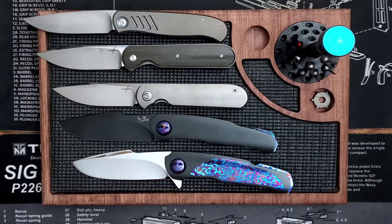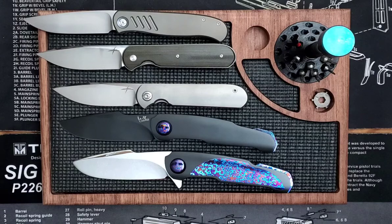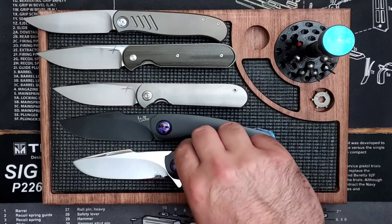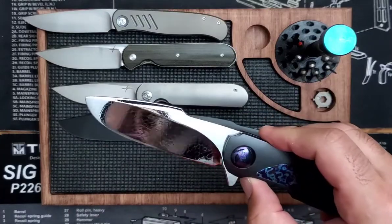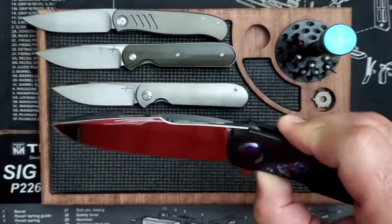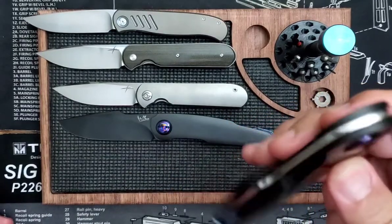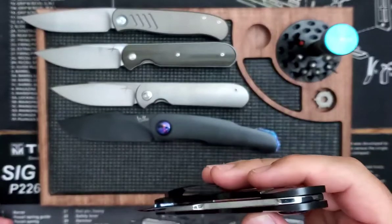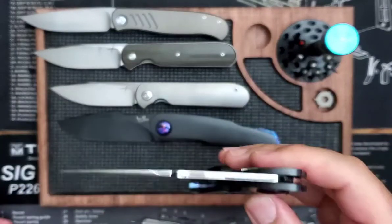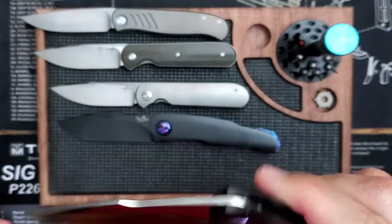With the South African knives and the South African knife makers, all five knives you see before you are bearing-operated knives. The only one that is not a front flipper is my Budica — a traditional flipper by Anton Knives with the cracked ice nebula blade. Man, I just love this thing. It's got such a sweet action. I really do love it.